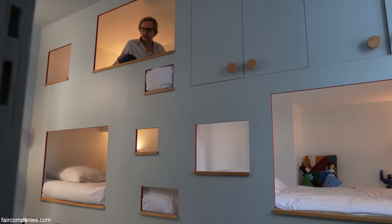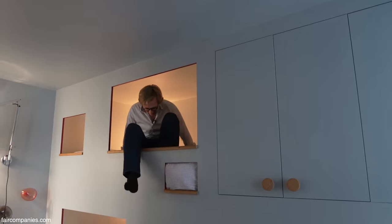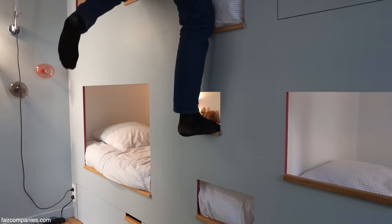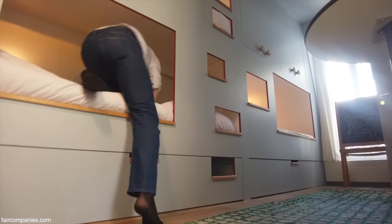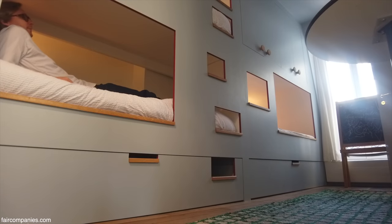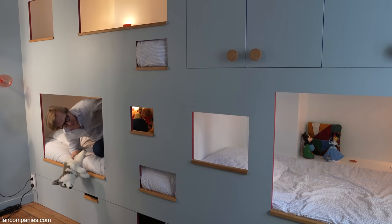Exactly. When I was a child, I remember that I used to like to be with my friends or with my brothers during holidays. You know, it was nice. You can talk during the night. You can tell stories, etc. But it's nice too to have your own privacy. So that's what we try to bring here: some privacy, but some fun too. So they can do some bêtises, I don't know. Get in trouble.